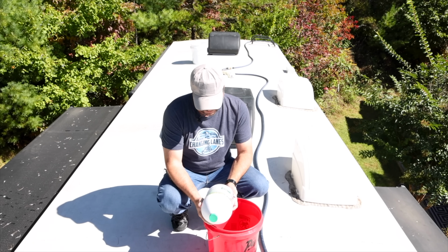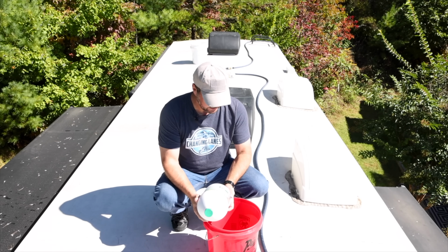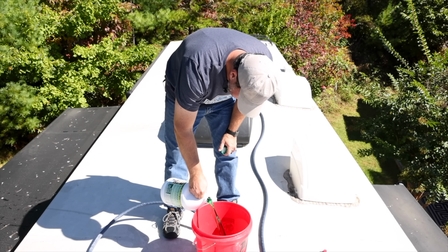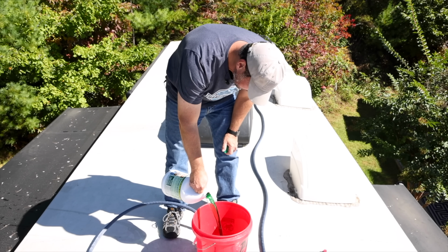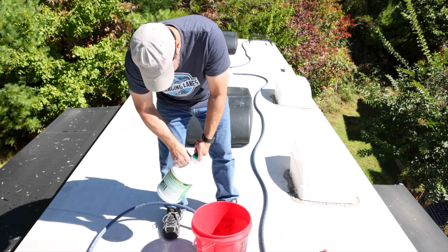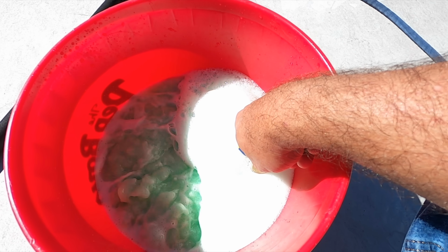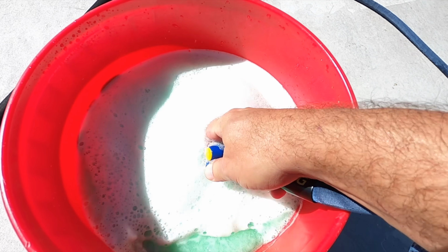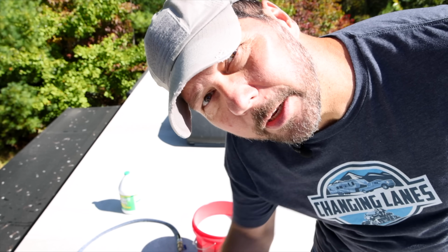So I'm going to fill this thing about 1/10 full. Again, just eyeballing it. Doesn't have to be perfect. This isn't a chemical experiment. I feel like that's about 1/10 if I'm going to go not to the top on this. I think that will be a pretty good mix. Let's get over here and get to it.